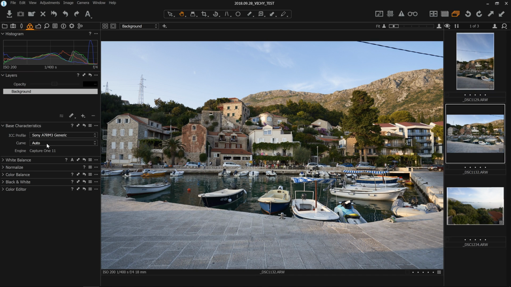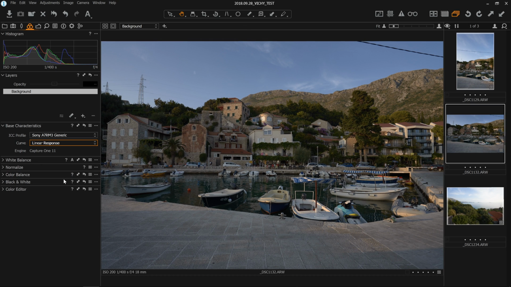Base characteristics is just going to be your standard ICC profile, which Phase One does for most camera bodies. The latest ones it won't necessarily have, but it does tend to get them in there pretty quickly. Your curve, this is an interesting one. I know some people I've spoken to like to use linear response curves because it's a really flat curve and then you can work from there.